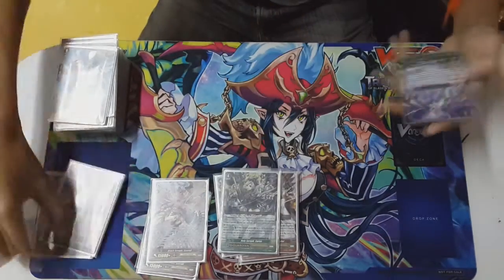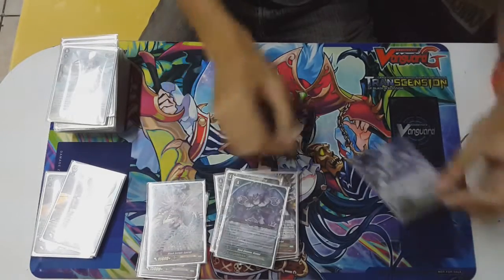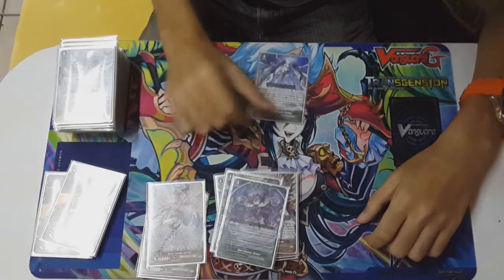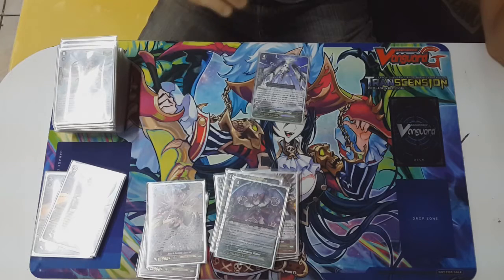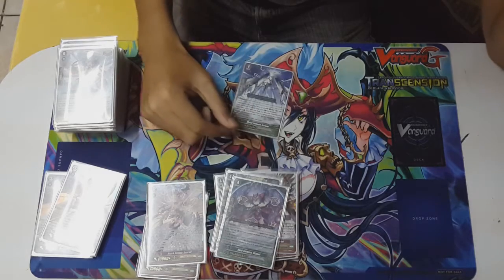And then 1 Dismal to protect your broken hearts, of course. And then last but not least, 1 Screw. I run Screw instead of another Cereal because in cases like I will battle against regulars or decks that don't allow you to perfect guard, Screw is gonna save the day.